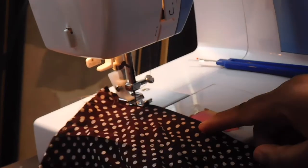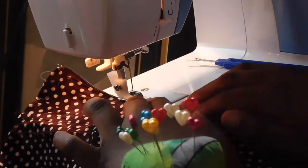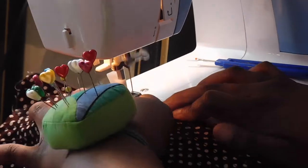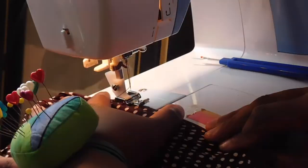Next, I'm going to reattach the zipper, sewing that back onto the dress so that I can have that zipper go up the back of the dress again. And with this look, we're done, but you're not going to see the final reveal until the end.